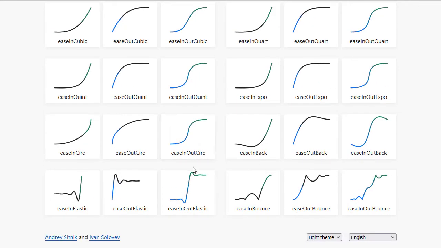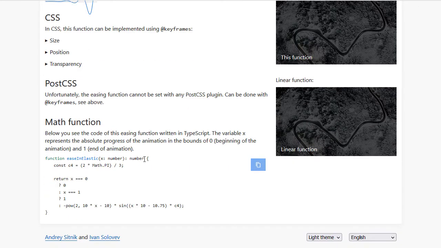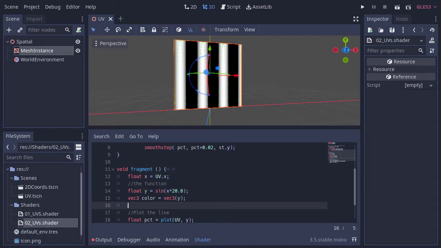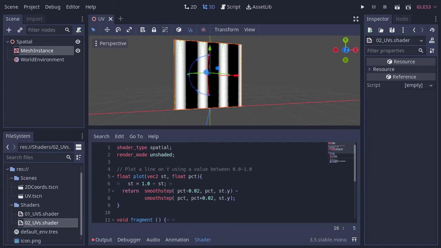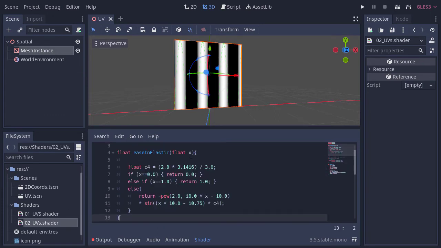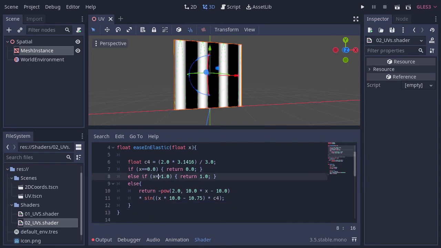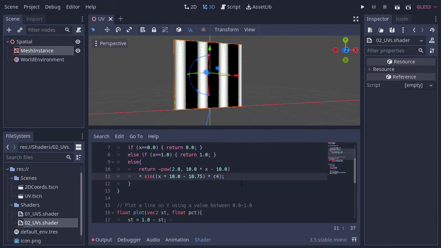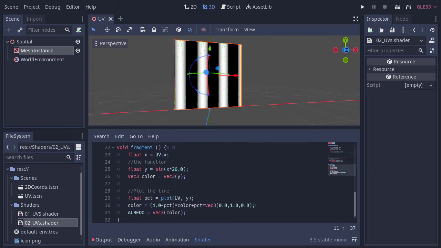I can use a function from easing functions, but first I had to modify it. So I have modified it. Now I am just going to copy it. I just replaced the ternary blocks with else if statements, and I also changed all the values to floats. Finally, I can use the function, and here we have the result.